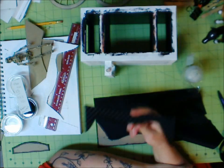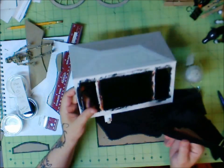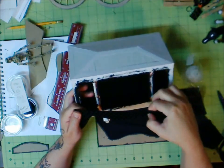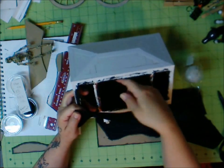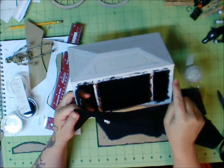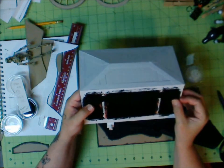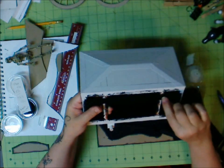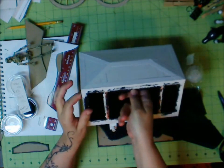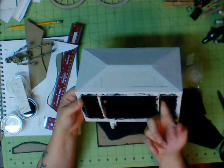So whenever it dries, we'll get to do the fringe, and then we'll get to attach it in here. And whenever we do, the only place to glue it is on the ends and where the posts are, because see, this is even here. There's no lip under here to attach it to, so we're attaching to these areas here. So you have to be sure whenever you're putting it on. I'm going to line mine up like this, and then put my glue on while I've got it held up here so I know where the glue goes, and then I'll reach it in like this and put it into position, and then clamp it with some clothespins like that.